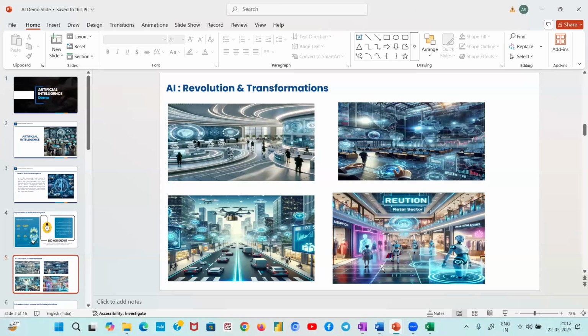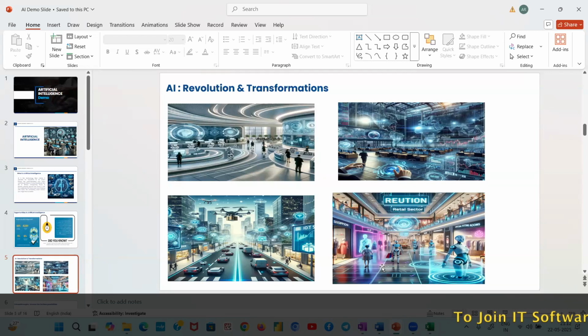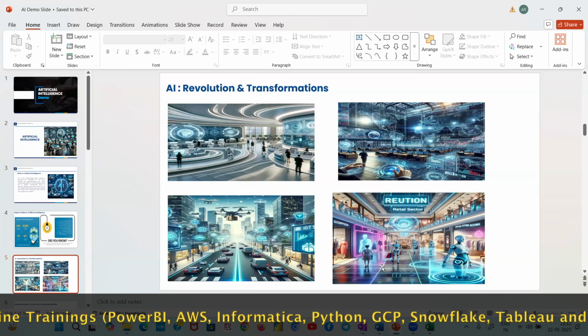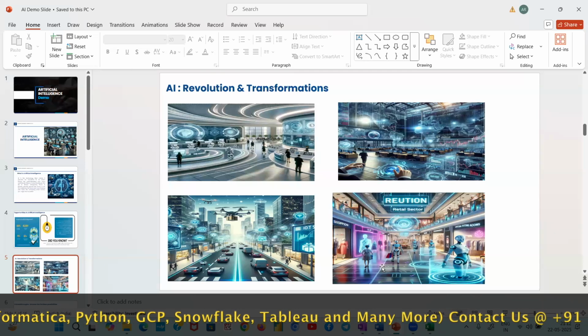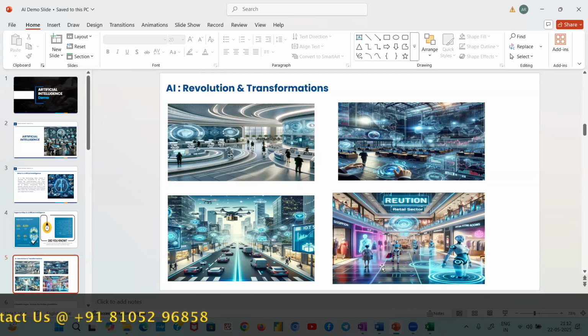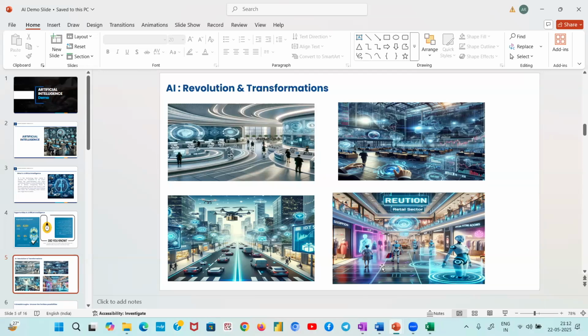To be frank, people are going to lose their jobs very fast if they don't adapt AI in their regular lifestyle. If they don't change their career towards AI, it is definitely going to happen in the next few years, which is going to be a serious problem for most people. That's why a lot of people from non-IT backgrounds are changing sectors. To be frank, I'm sorry to say, but it's a fact: non-IT background people get affected first.